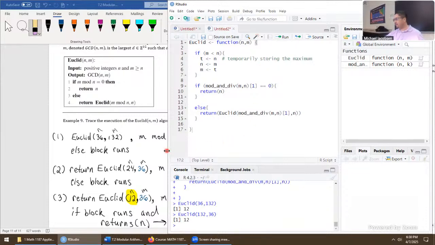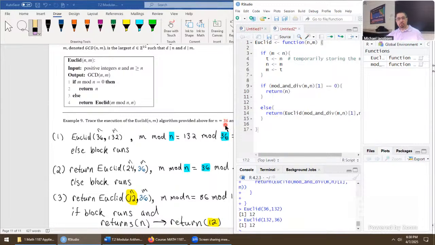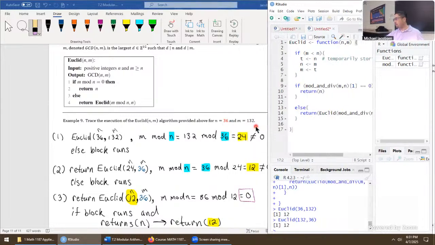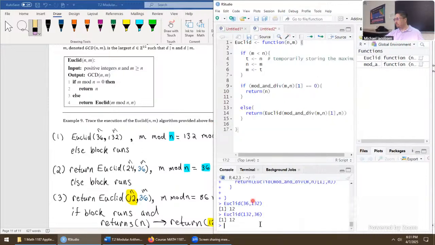Let's try another thing. That was an edit. It was originally 35 and 132, but the recursion on that, I think, had like 5 or 6 levels. Let's run that and just see how bad it would have been. 35, 132. We get a 1. That means the greatest common divisor between 35 and 132 is a 1. And in the next section, we'll call these numbers relatively prime based on this condition.